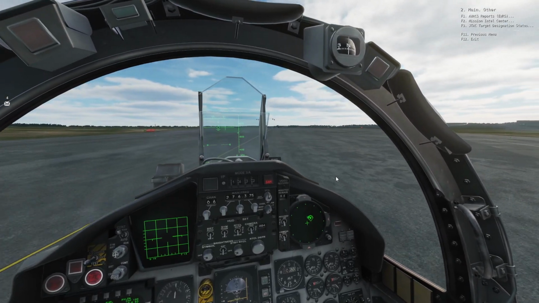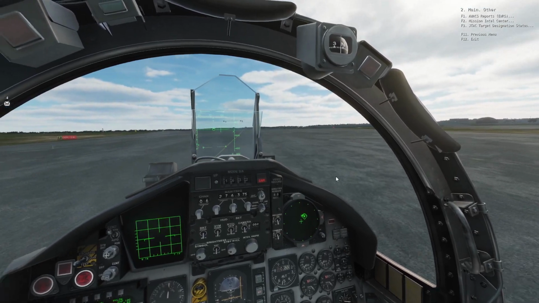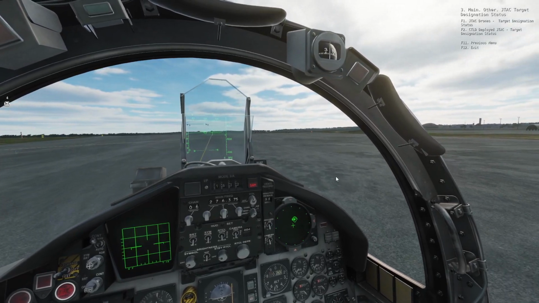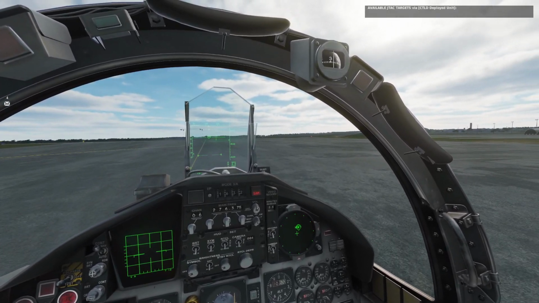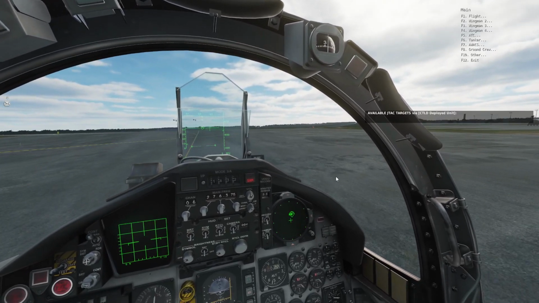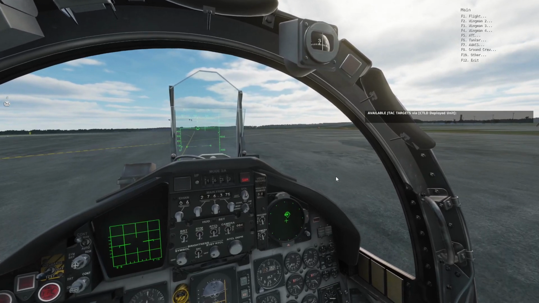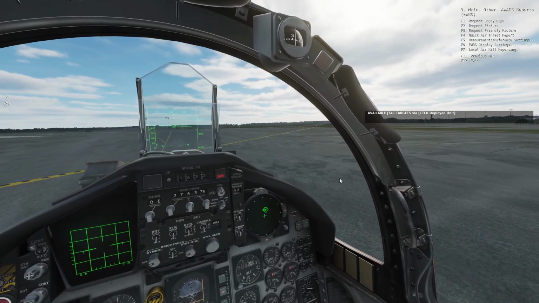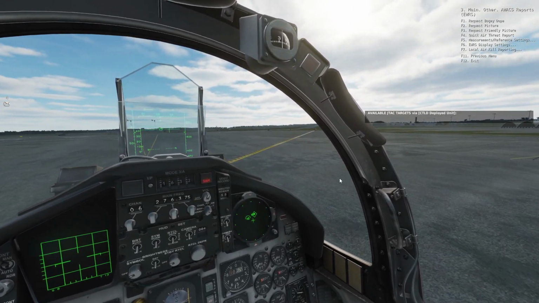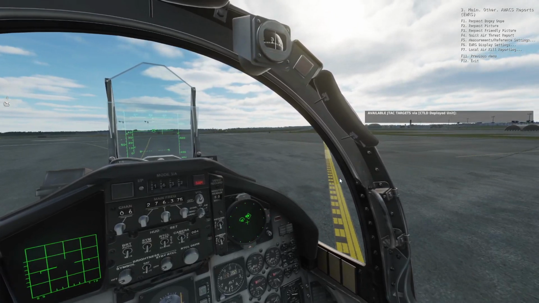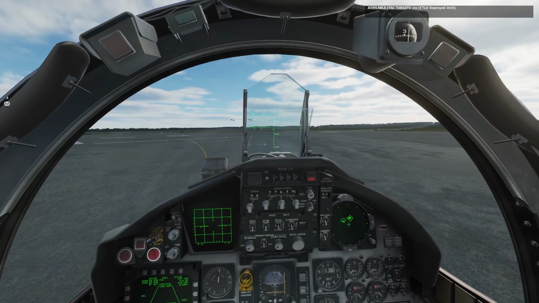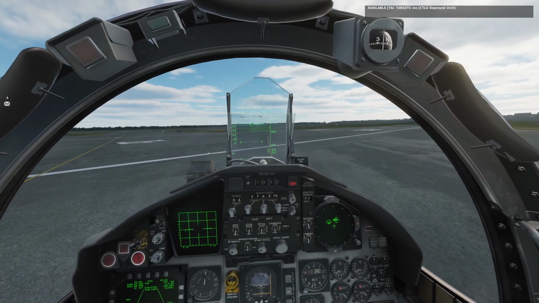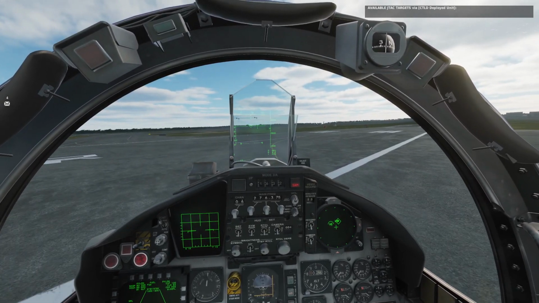Yeah, I'm just taking a look at the communications before I... No available targets, and it doesn't look like it can generate any. Doesn't seem like they have it, but it doesn't matter too much. What I'm going to do is do a rolling takeoff.